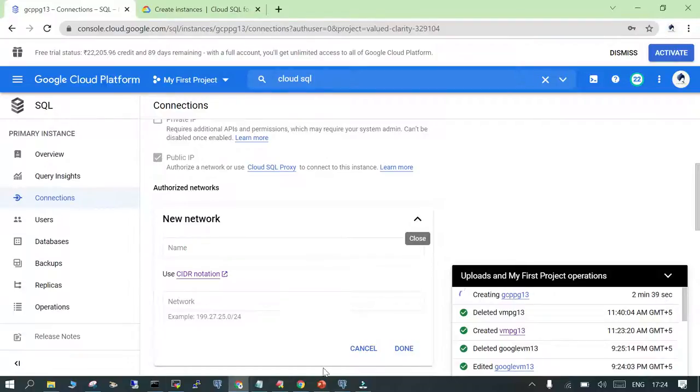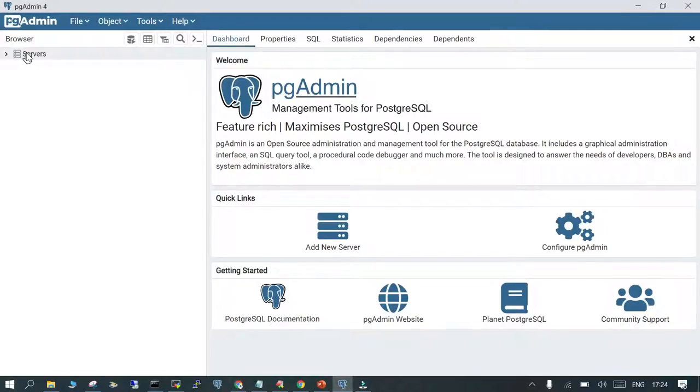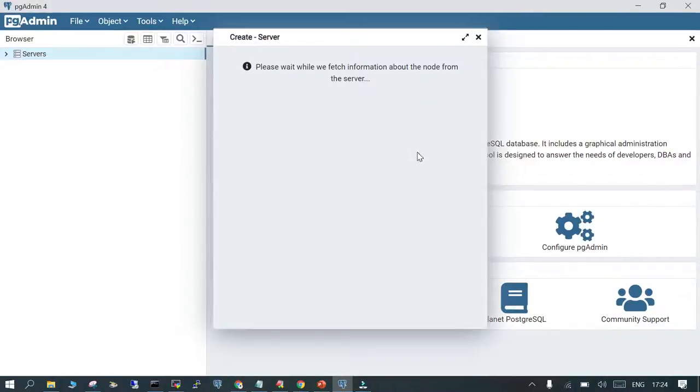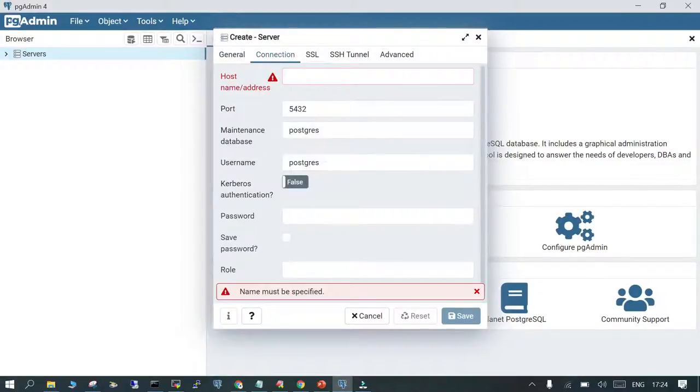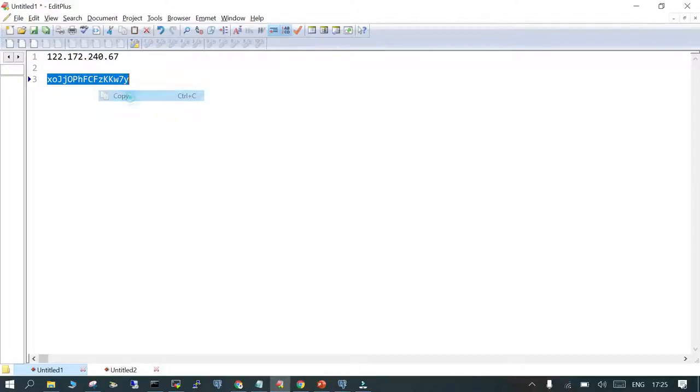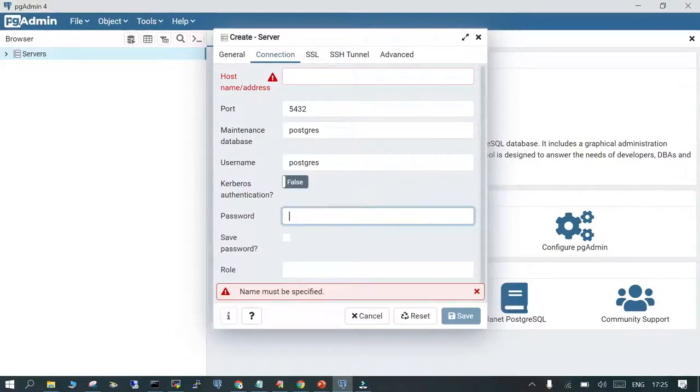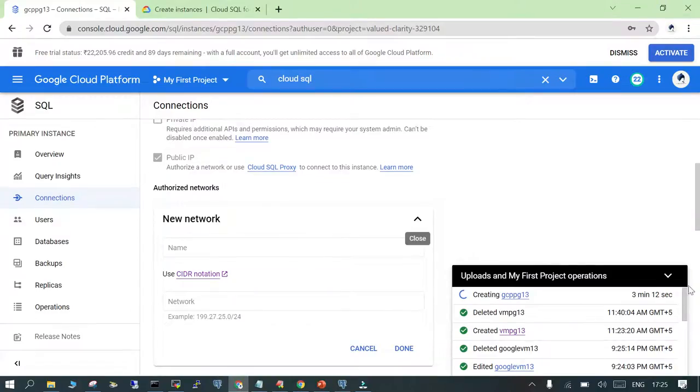So in general, when you try to connect from remote, let's say if I'm trying to connect through the pgAdmin client tool, I will be mentioning the IP address over here. And under the connection, I will be mentioning the port. The default port is 5432. Maintenance database is the default one, which is postgres. The username is also postgres, and we will enter the password which we have generated. So this is the password. Let me try to do some of the things ahead of time, but this is not going to actually work, as the host name is still getting populated.